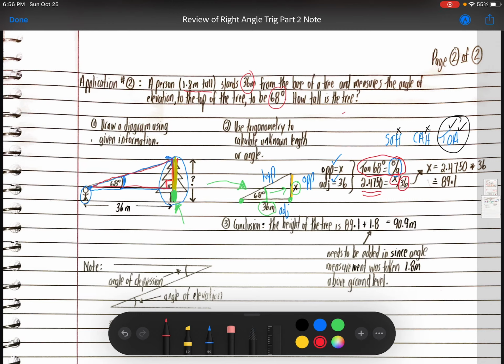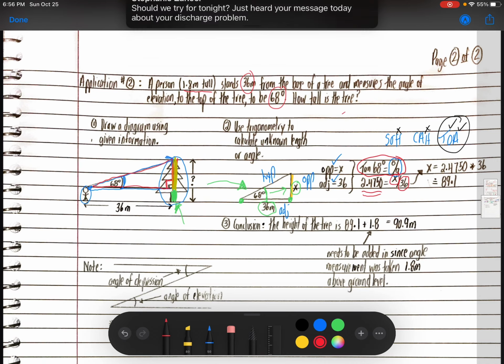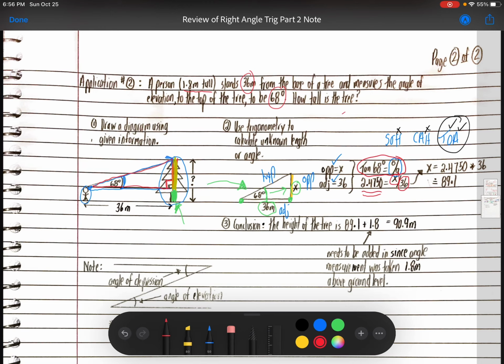The other way to look at it is x is about 247.5% of 36. So again, if you get messed up here and you're like, do I multiply the two numbers together, or do I potentially divide them? You can always try some other alternatives, but this is in line with what we did before when we were trying to find out percentages of decimals and stuff like that. Anyway, we multiply those together and we get 89.1.